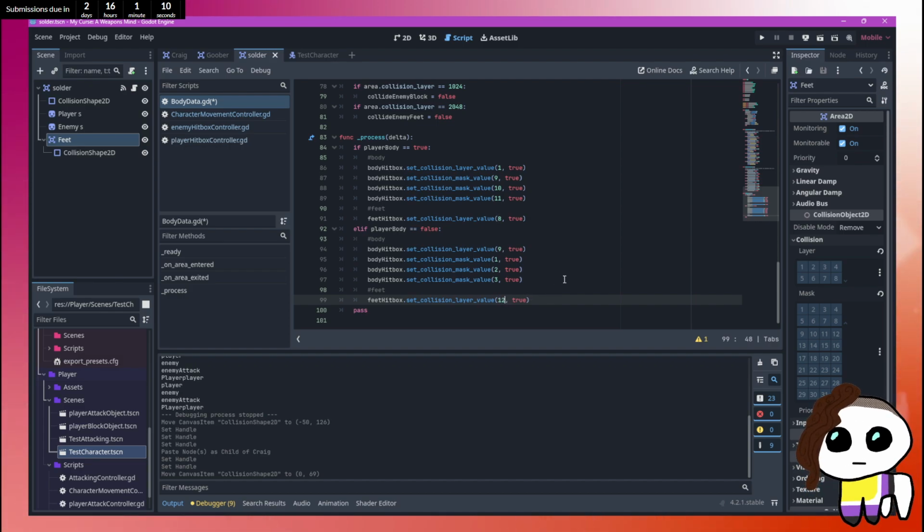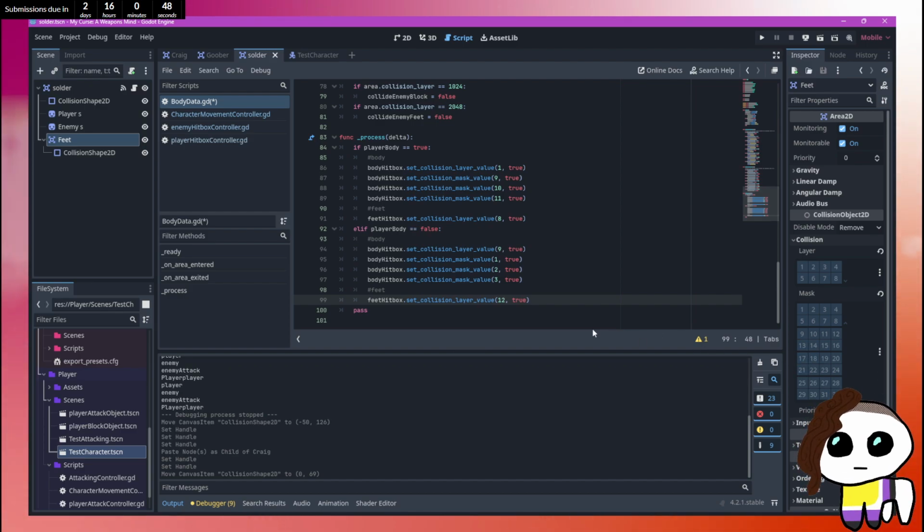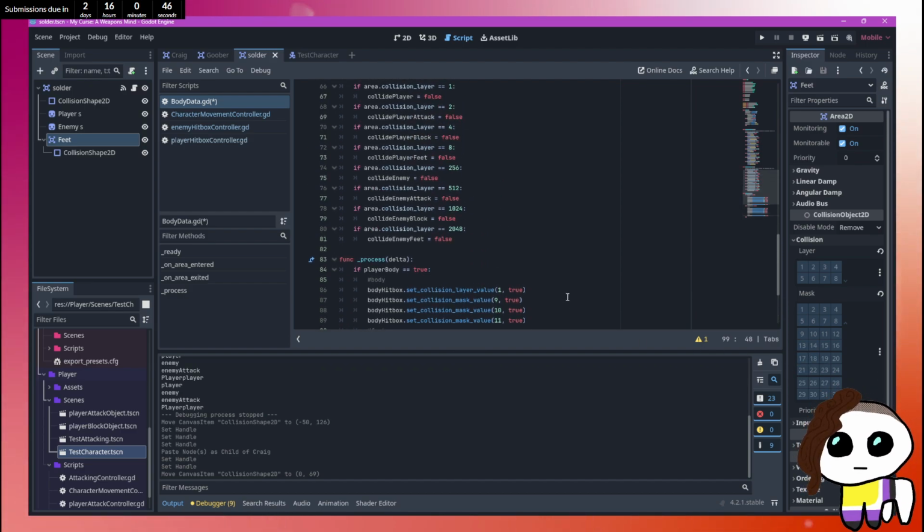And then it should set the mask. I guess the mask is already. Well, I guess it's not just it's non-walkables, which is walls, and then hazards, which should be its thing.